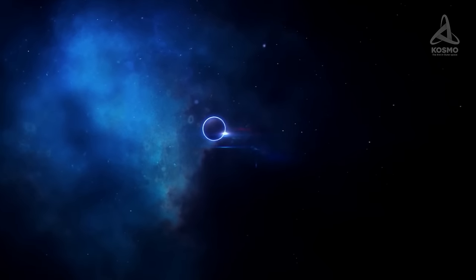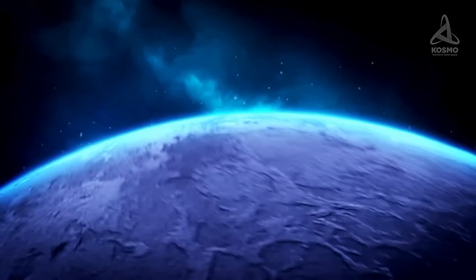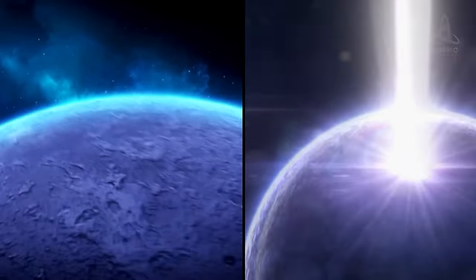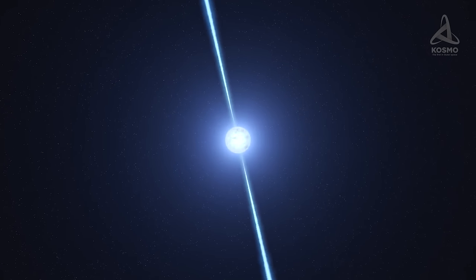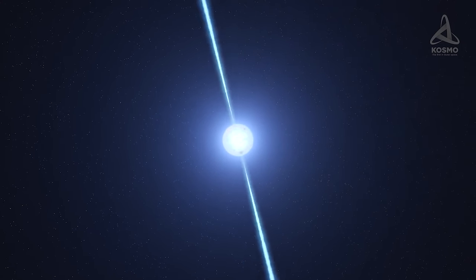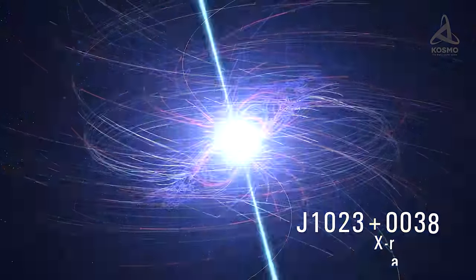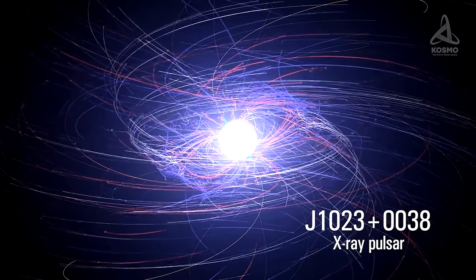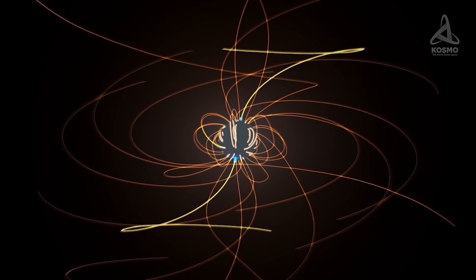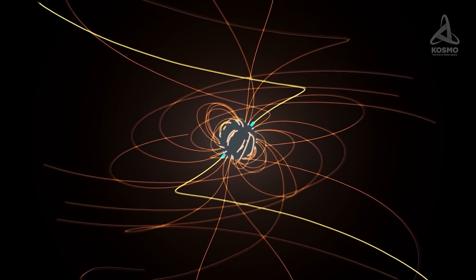As for radio pulsars, they on the contrary slow down as time goes by. For example, the average radio pulsar completes one rotation within the period from several seconds to several tenths of a second, with X-ray pulsars completing hundreds of rotations within the same time period. One of celestial bodies of this kind was discovered quite recently, and it is located rather close to our system. The object was dubbed J1023+0038, and its source caught astronomer's eye as recently as at the beginning of the 21st century. However, its pulses reached the Earth only in 2017.